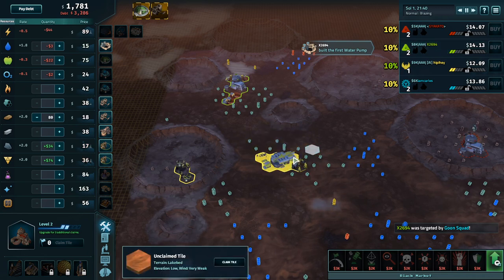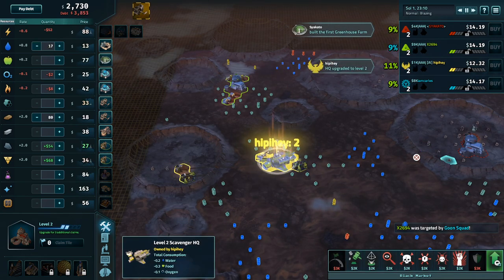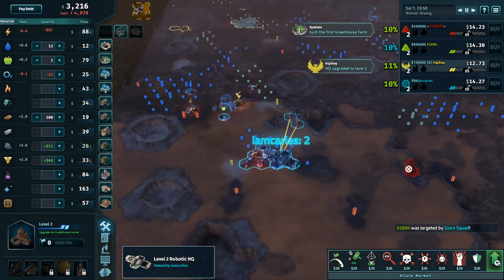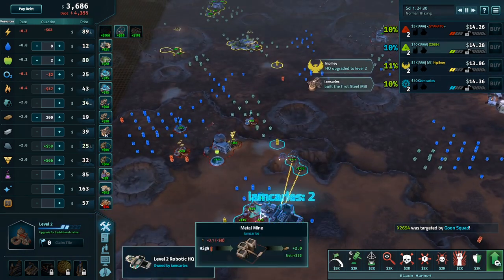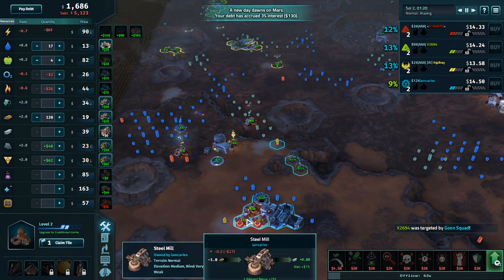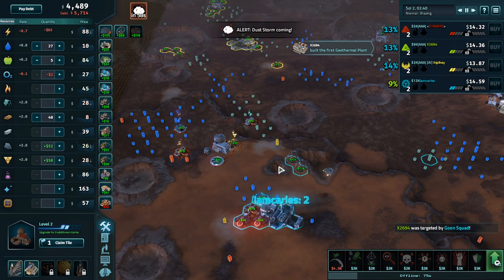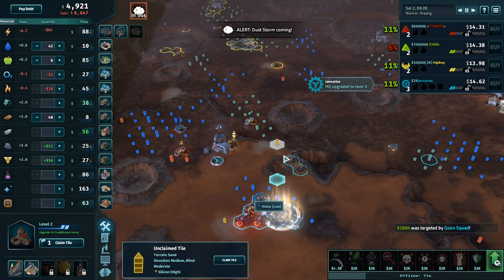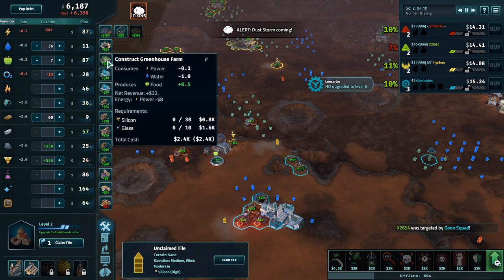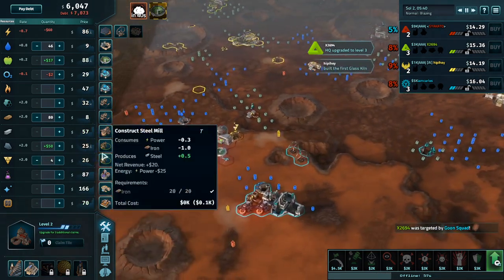I mean, if you go for this, might as well go for this, right? So going for power and steel. I would not go for steel actually. Just keep steel low. Maybe you can skip steel one more time. If you're brave, go for silicon. Go for some silicon and go for glass. If not, you can go for farm or reactors. I'll try to skip the steel.